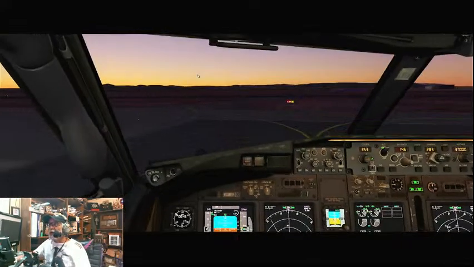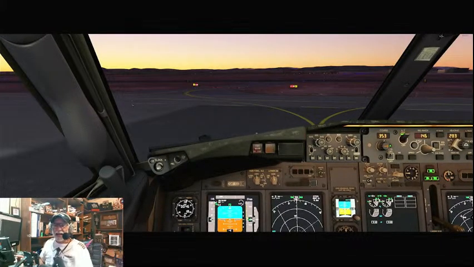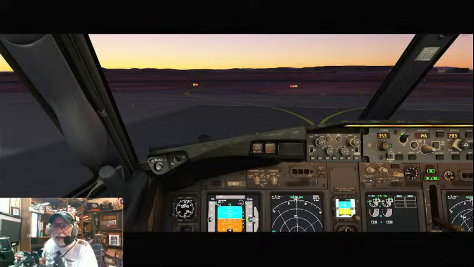All right, so at this point, we are ready for taxi. While we're sitting here, we don't have to have somebody push us back. We're going to head for runway 15, so we're going to essentially take off on that taxiway right in front of us and continue on across runway 20, and we're going to end up over there where you see the red lights.